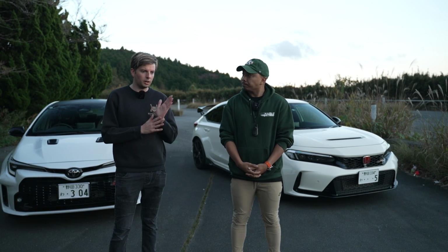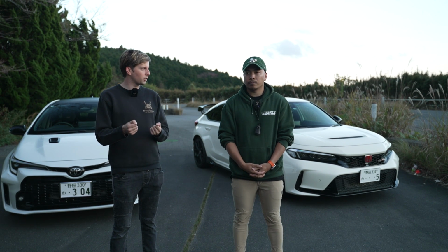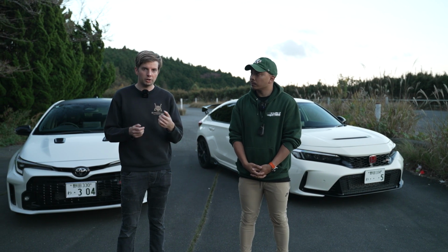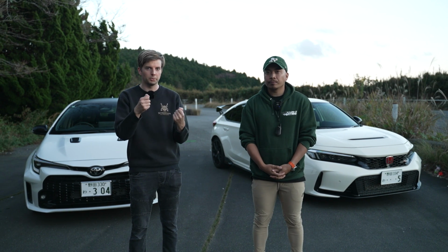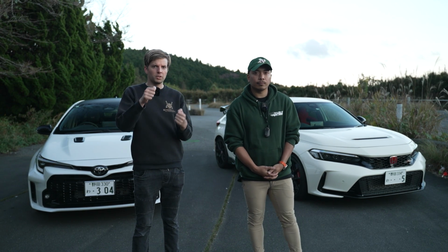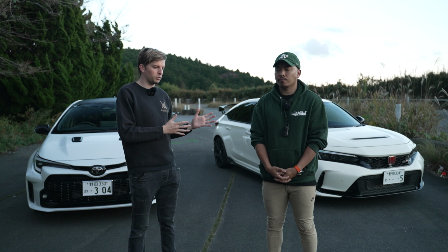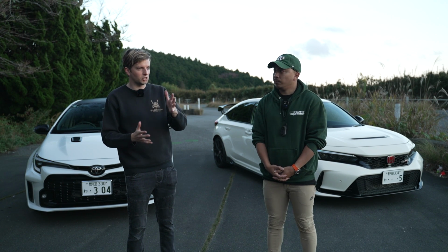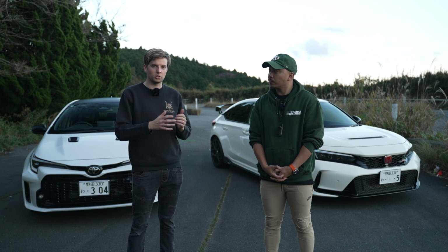Yeah, I feel the same, and I think a good feature of the Type R is the fact that the steering gets heavier as you go quicker. So as you're pushing it harder in that mid corner, you're being supported by the feedback being a bit more manageable and a bit clearer on the detail. Because if the steering's too light, you're moving it a lot and not getting a whole heap of response. But the car kind of goes with you into pushing and into chilling. It's kind of alive in that way. It's going to respond to what you're doing.